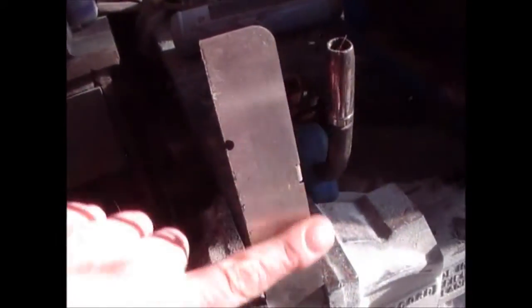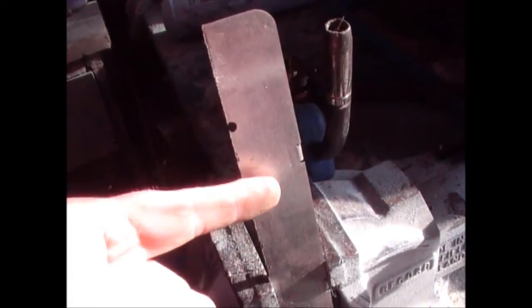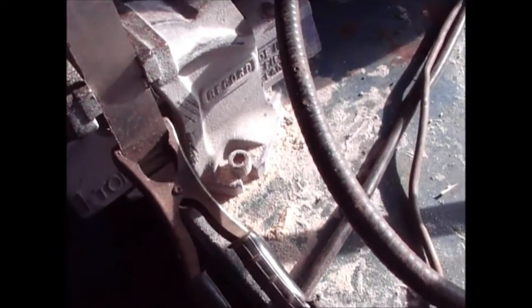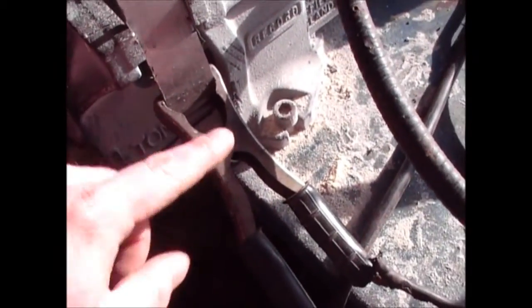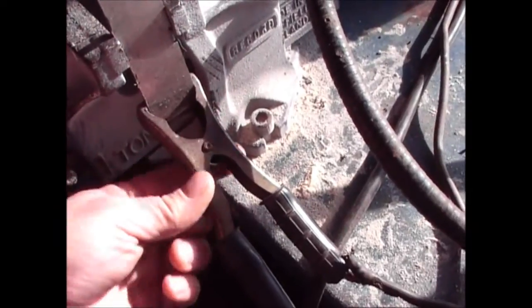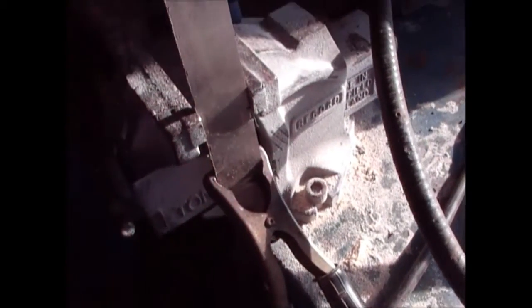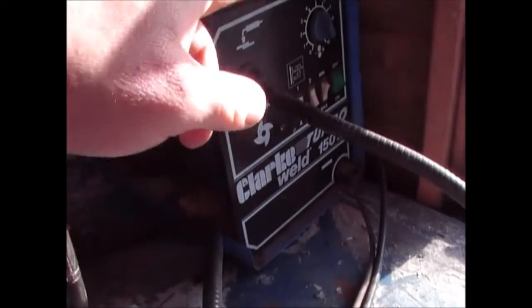So we've got a nice clean piece of steel. I'm not going to try and stick two pieces together. All I'm going to do is weld straight onto the surface there, just to show you as a demonstration. Obviously this is electric, so you need to complete the circuit. The one bit I haven't explained is there's a ground crocodile clip, which just completes the circuit back to the welder. So make sure your ground is on, gas is flowing, and you're at about the right settings.